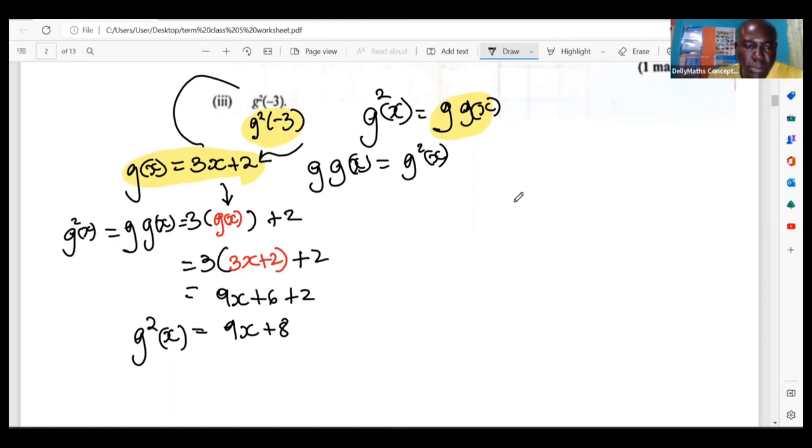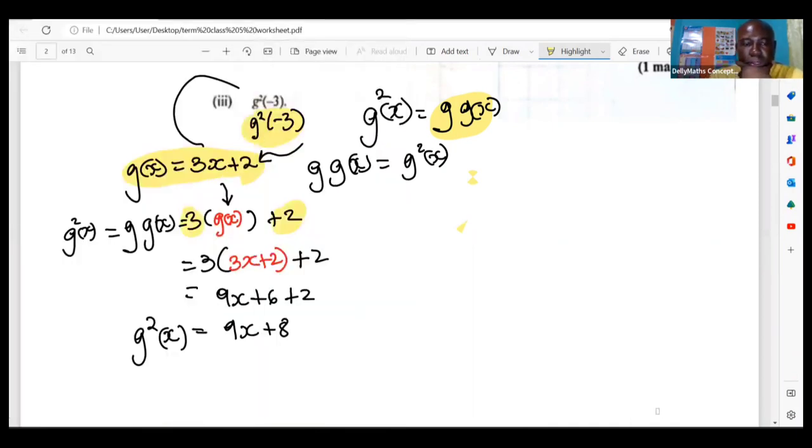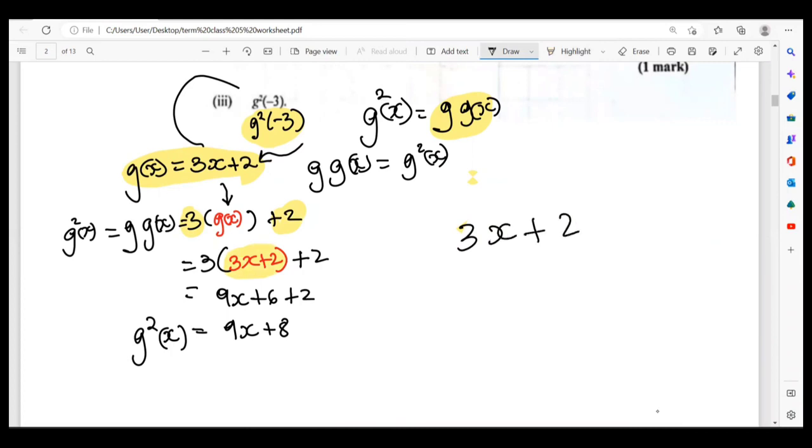Talk to me. Vangel, go ahead, man. I know if you're with me right there. No, sir. All right, let me see if I can use a highlighter. This and this, you can't touch those. Right? This is what you're putting where the x is. Tell me if you see that. Look, I'm going to put it at the side again. There's a 3x plus 2. You can only put something where x is, like there. So then, you're supposed to write back the 3, but you know that you're putting g here, so you're going to write g beside it.